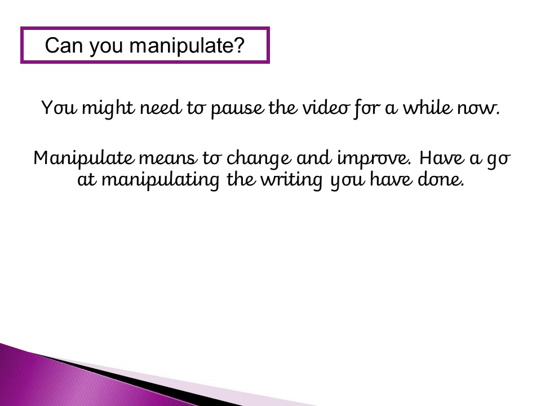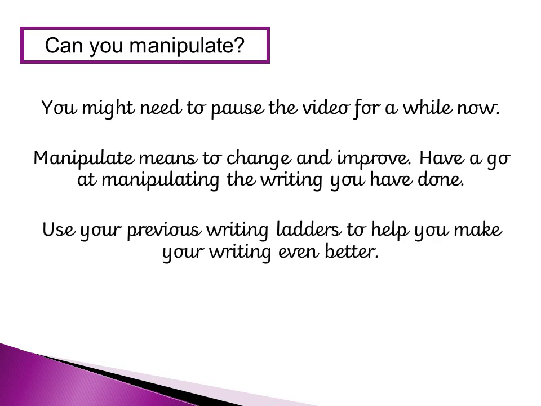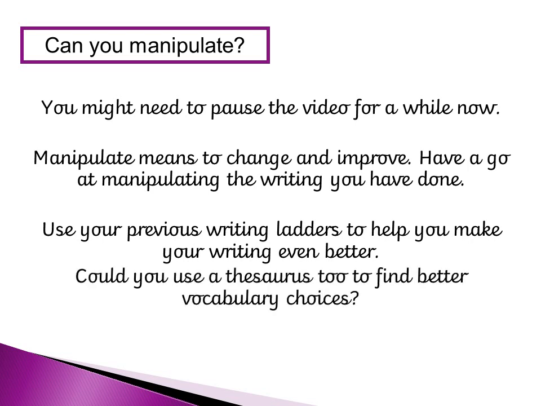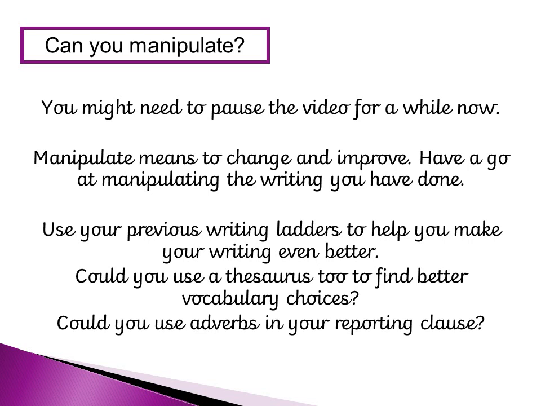So, manipulating, hopefully you know that means to change and improve something by now. Thinking about all our previous writing ladders and how we can make our writing better. So again, you might work on something you've already written and use this as an opportunity to improve it, to check that you've got your inverted commas, your question marks, your exclamation marks in the right place, and maybe think about how you could use them more effectively. Or even adding in other skills or changing the vocabulary.